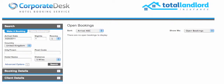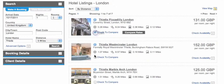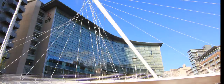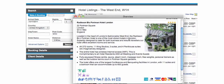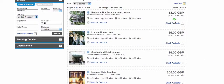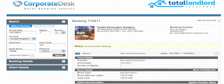Welcome to Corporate Desk, an online hotel booking tool that enables you to track and manage the hotel spend of all of your employees. With access to 150,000 hotels globally, our dedicated team works with you to establish your hotel booking requirements and budgets, and to select preferred hotels to enable your employees to book online within just three clicks.